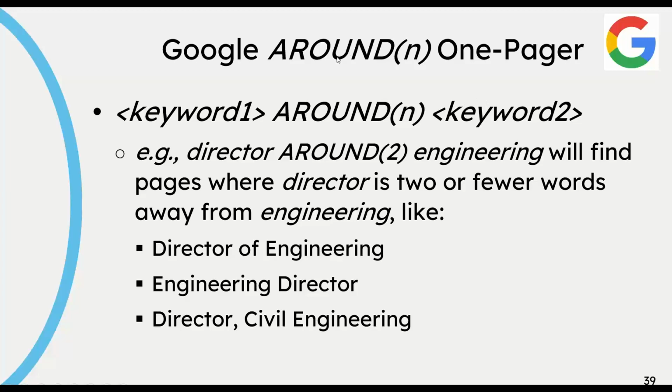Essentially, the AROUND operator looks for instances where one word appears within N words of another. You don't actually put the letter N; it's going to be a number, N for number, like mathematical shorthand. AROUND(2) means Google appears within 2 words in either direction of one pager. Or director appears either after engineering or before it, 1 or 2 words out. Some examples here. This is useful. It's a proximity operator. It lets us search for words a specified distance apart. And again, thinking about natural language and how things are written, that becomes quite powerful.